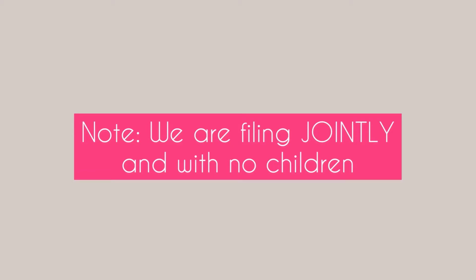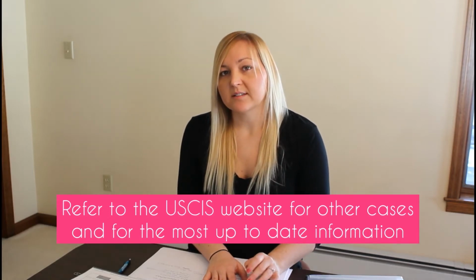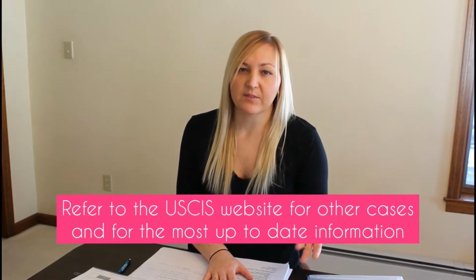As you can see, this is my binder here of all the crazy paperwork that we've done throughout the years. This petition that we're filing, this is the I-751, and we are filing it jointly. So if you are divorced or if your partner is deceased, then you won't follow these steps exactly. I'm only going to be sharing with you our situation, which is we're still married, so we're filing jointly, meaning we're filing together, and also we do not have any children that we're filing in association with this petition. So if any of those cases pertain to you, then you can definitely go onto the USCIS website. You'll see there's some additional documentation that you need to provide. But for purposes of this video, I'm going to be showing you the I-751 when you're filing jointly and with no children.